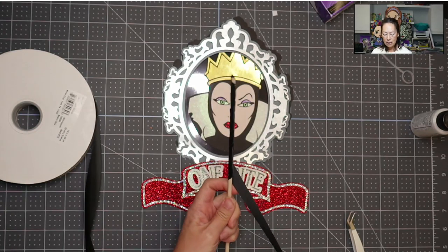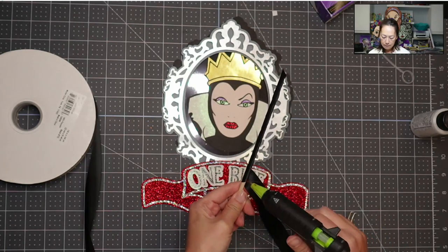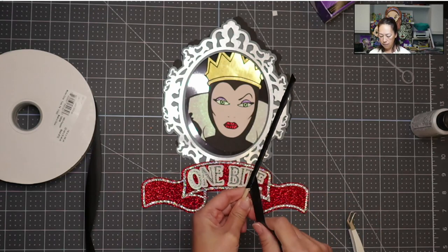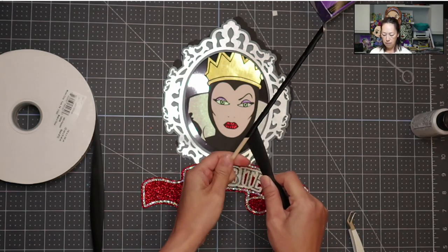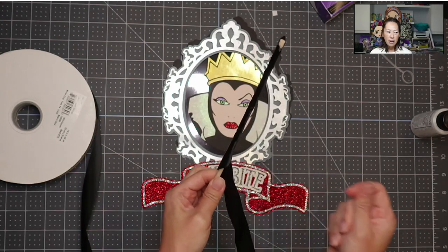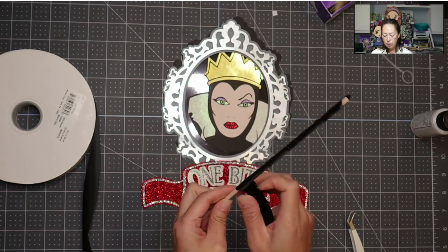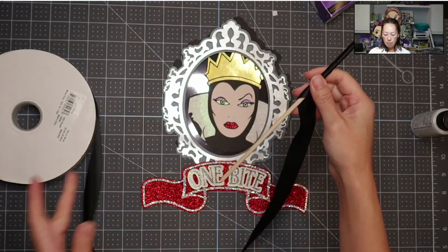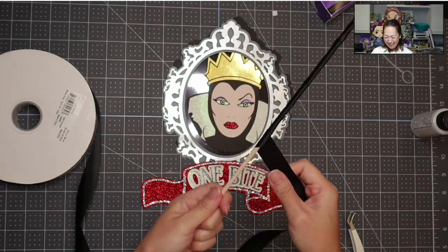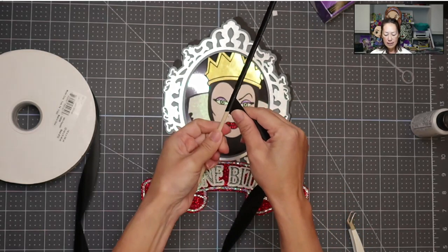I'm just twisting it down and then a little bit of glue gun. And you're gonna get the little glue strings. That's what I'm pulling at. They're like little cobwebs. I'm sure you know what I'm talking about. Okay, so we're already halfway through. Sorry, all this gluing. Okay, let's pull this tightly down.